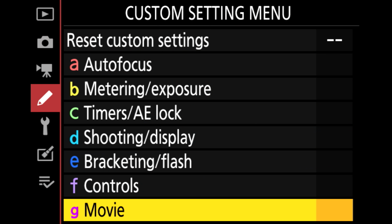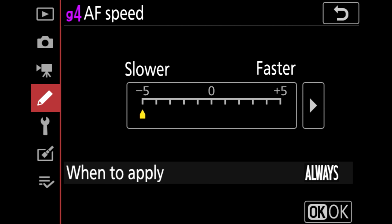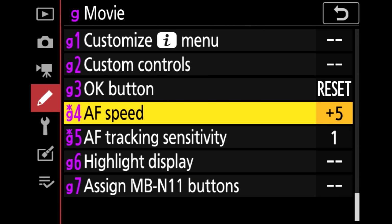Now, where we do that, I'm going to show you right here. So we need to jump into the movie menu, and from there, that's G, we go to G4, which is AF speed. And what AF speed is how fast the lens changes from point A to point B. Slower being smooth, fast obviously being snappingly fast.